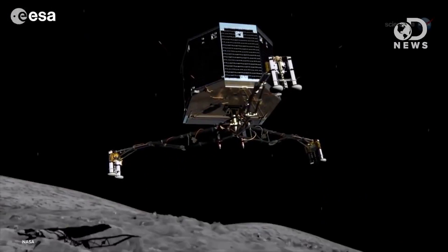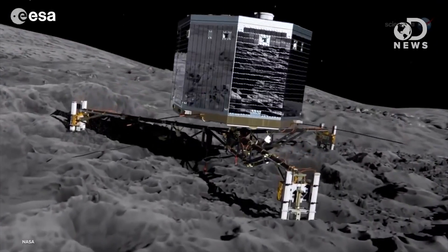But now, thanks to that physics and lots of math, we landed on a comet this morning for the first time ever in human history — how awesome! Stories like this make me think, damn, trying to land a spacecraft on a moving comet just seems impossible, but somehow science is making it happen.